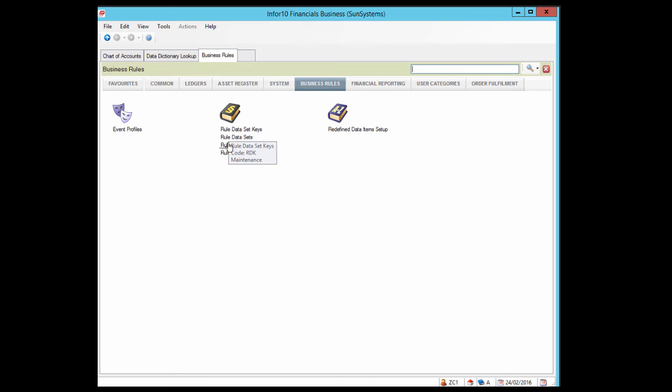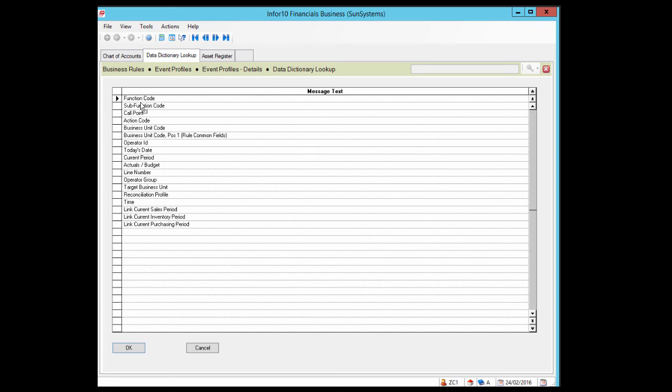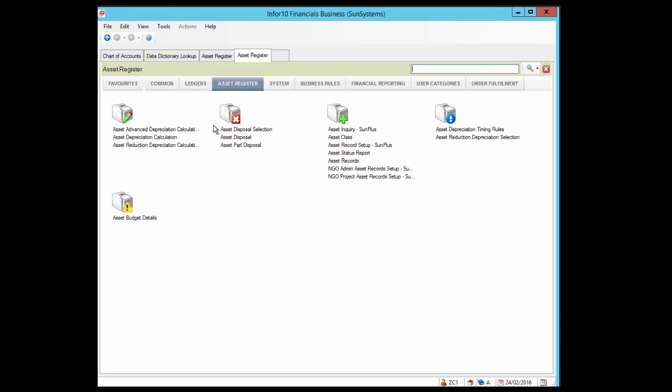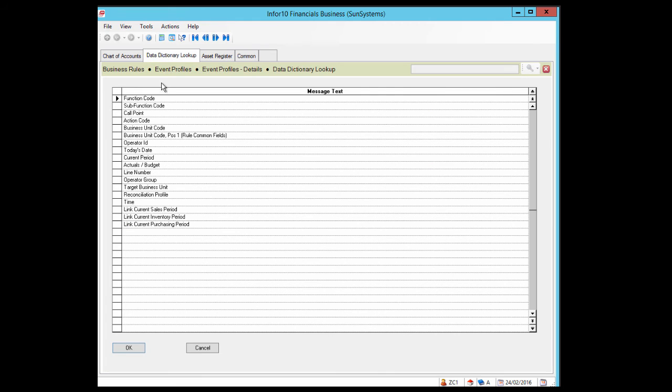So this is a function, this is a function. Everything in Sun Systems, all these buttons are different functions of Sun Systems. Over in this context, when it says function code, it's not talking about Sabbath School department. It is talking about one of these buttons, one of these processes somewhere in Sun Systems. See, all of these are functions. And so that's what it means when it's saying function code. And that is exactly what we want.